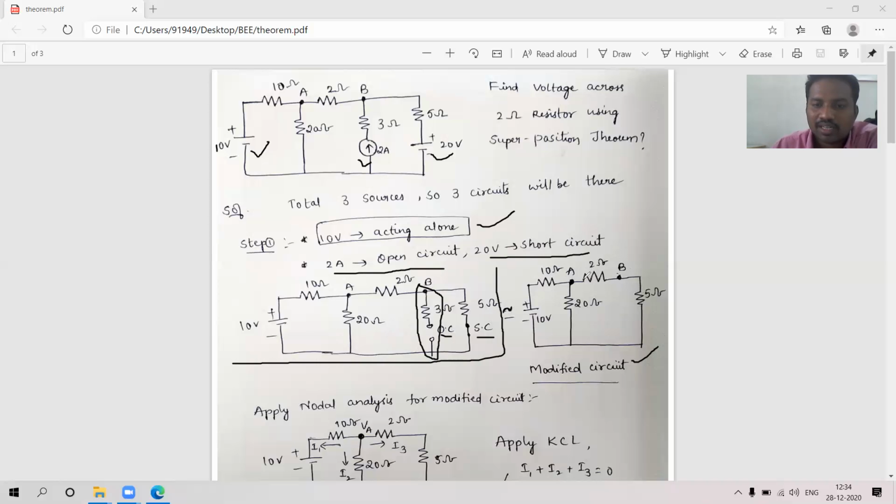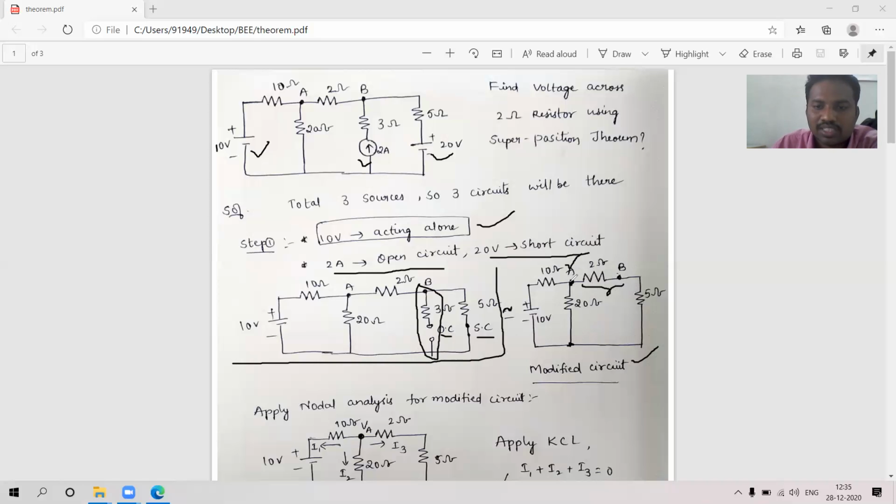So we cannot get it directly, we can get the voltage across the node, but not directly. So for that purpose, first we find the voltage at this node, then we will find the voltage drop across 2 ohms. Okay, so let us apply nodal analysis technique. How many nodes will be there? There will be two nodes. This is the junction point and this is one more junction point, because all are connected here. Now I am applying nodal analysis.